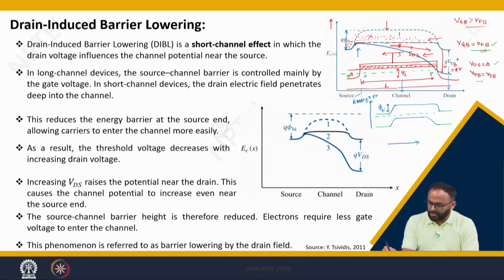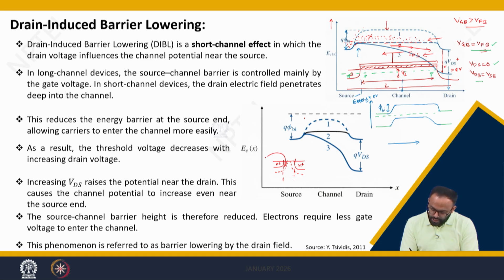Now, let us do the same analysis in short channel devices. Considering my MOSFET is like this, you have N plus and the length of the channel is very, very small. In that condition you do have a depletion region and some amount of charge is shared by source and drain. That is what we discussed in the previous lecture when we were discussing the charge sharing effect.